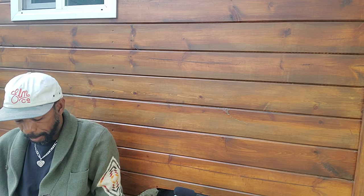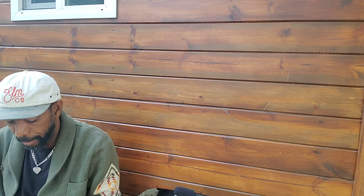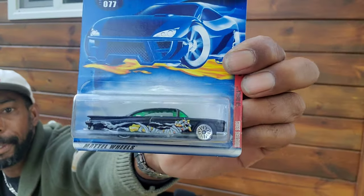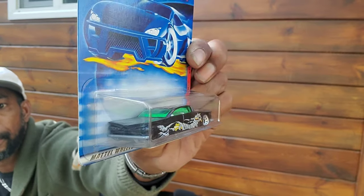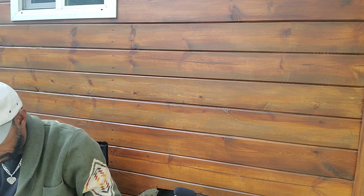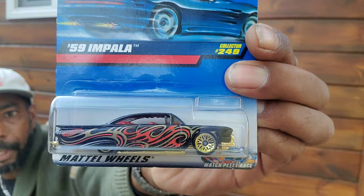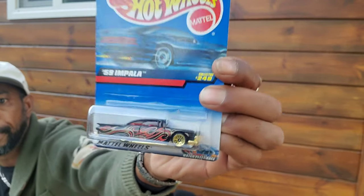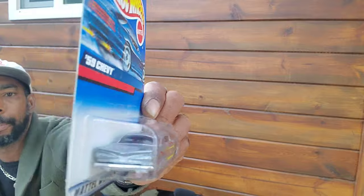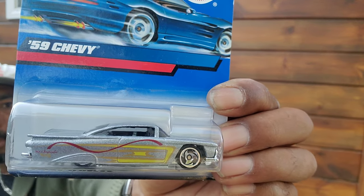And then some of my favorite cars. I don't have any of these, so I was really stoked, but my favorite one right now is this Monster Series, 65, or, pardon me, shoot, I'm sorry, I'm losing my mind, '59 Impala, the original. So legit. Monster Series. I don't know if you guys know how to tell the difference, here's another '59 Impala with some really cool artwork, between your '50s to mid-'60s Chevys versus an Impala. What makes it an Impala is it always has triple tail lights. So that's how you can tell if it's an Impala or not.